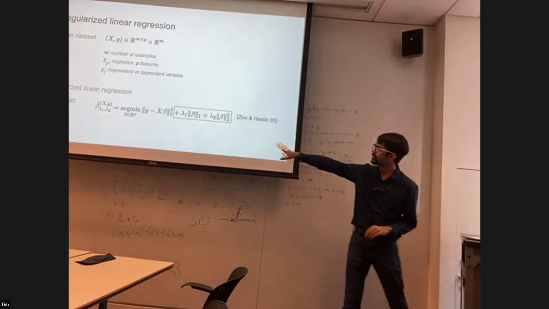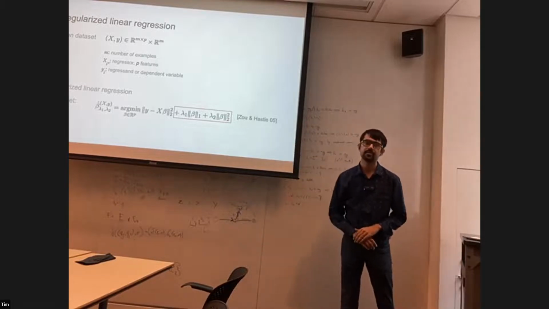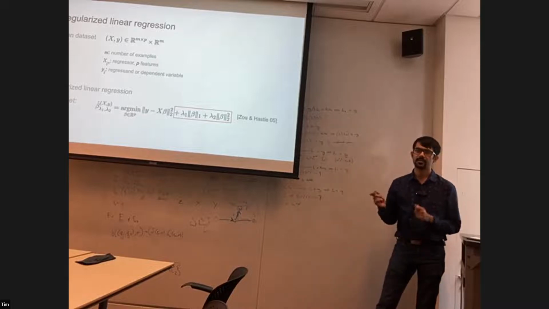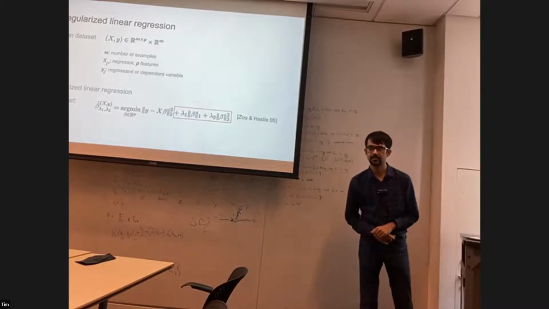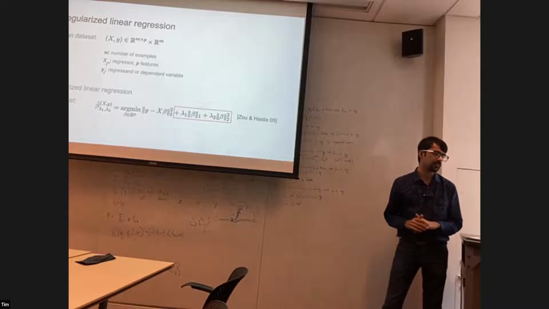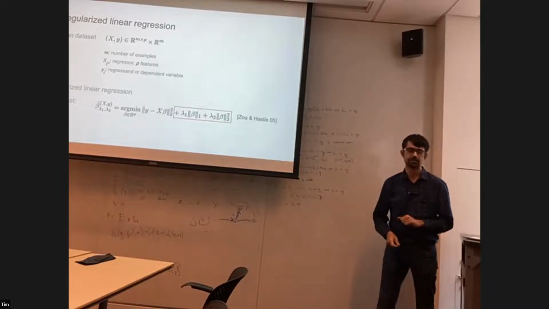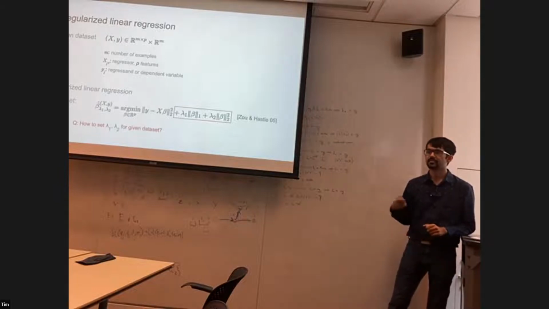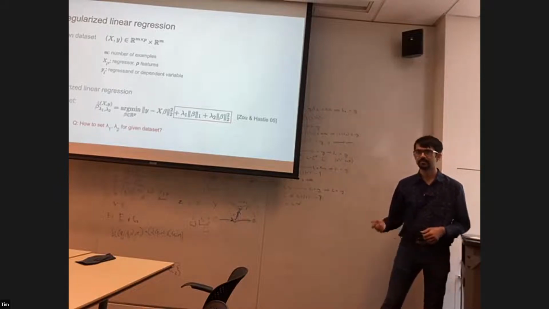So a workaround, which is almost 2 decades old, is the elastic net. Here you have a linear combination of your L1 and L2 regularization. It turns out this solves the individual limitations of both these methods, right? By appropriately choosing your lambda 1 and lambda 2. So that's the main question of this talk. How do we set lambda 1 and lambda 2 for a given data set or a given problem space you're in?